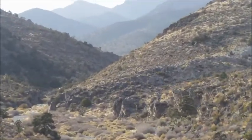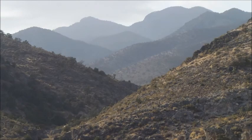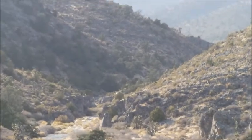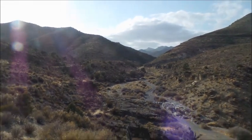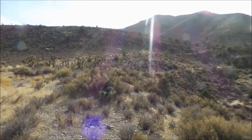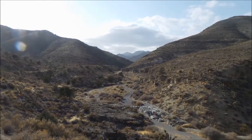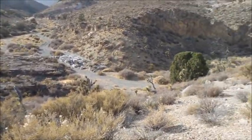We're right up there in that canyon. Coming down out of there, you might want to get four-wheel drive. If it starts raining, it would be really bad. A lot of steep rocks. But you can come down this road and you're on a ledge. And then you come out right here. There's a little cutoff kind of lookout point. There used to be a road going down into that wash. One of these days I want to hike that wash because there's all kinds of rock formations. Starting to get windy.